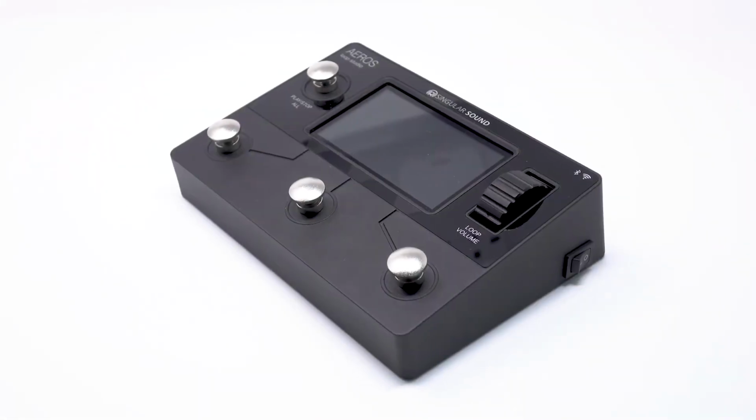I love looping, but looping is very unforgiving. And when it comes to performing live, that equals stress. I'm super excited to be sharing with you today the Aeros Loop Studio.